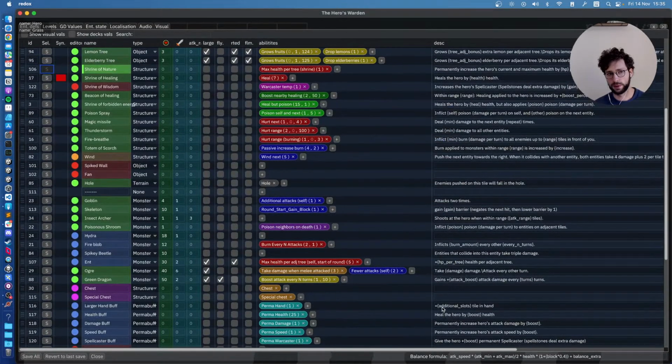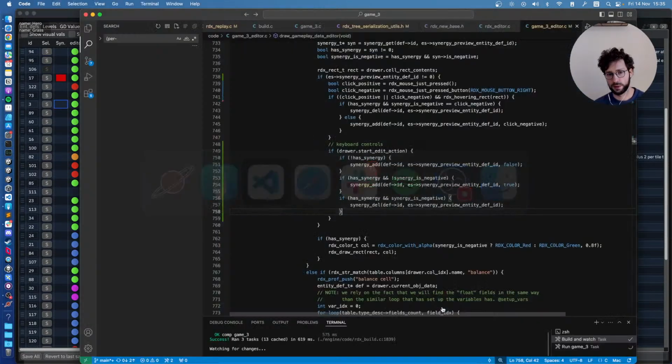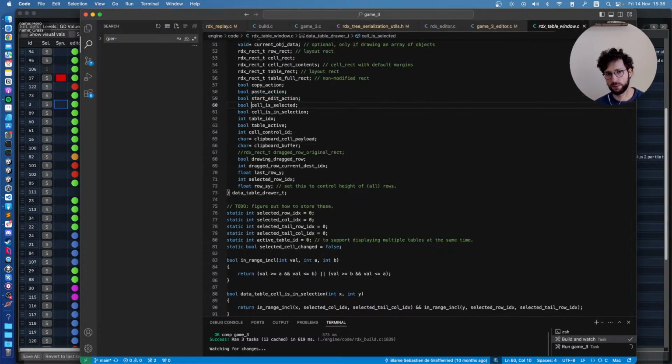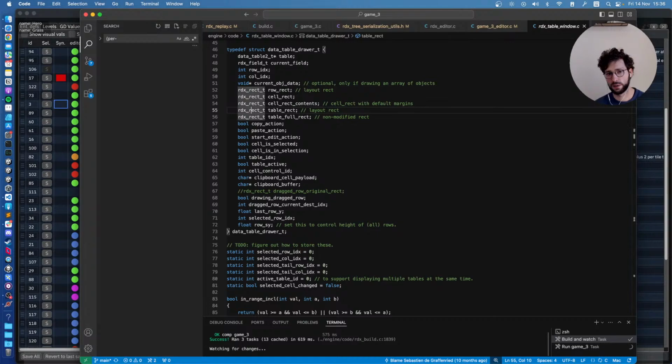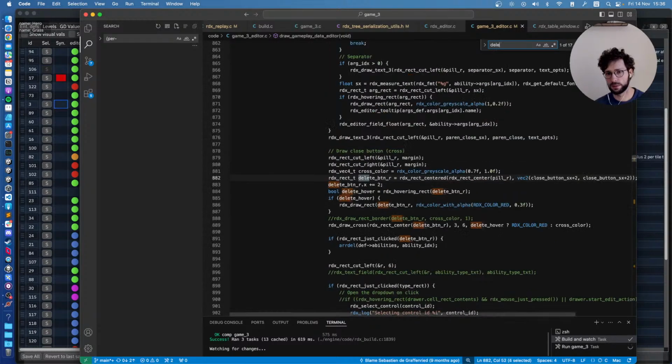Oh, I've got an idea. If we delete, because I think we have a start. No, we don't have delete. Paste. So do we do it manually? Not this.